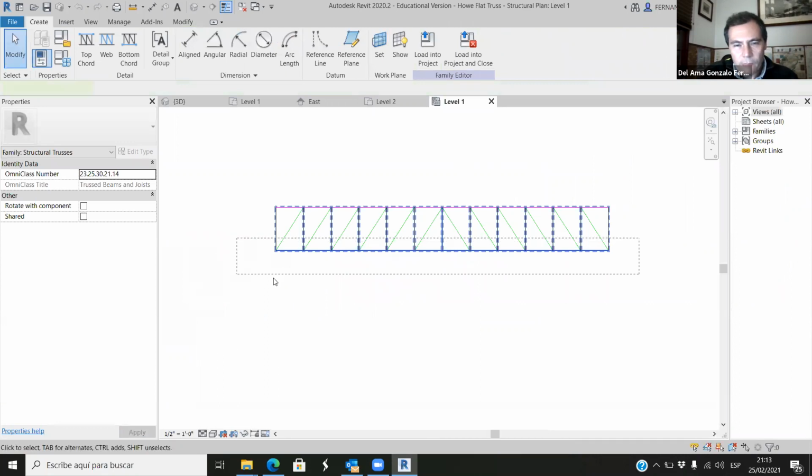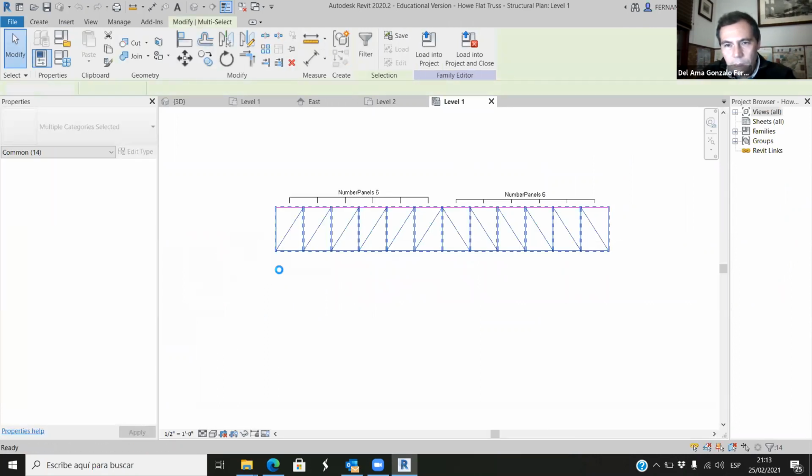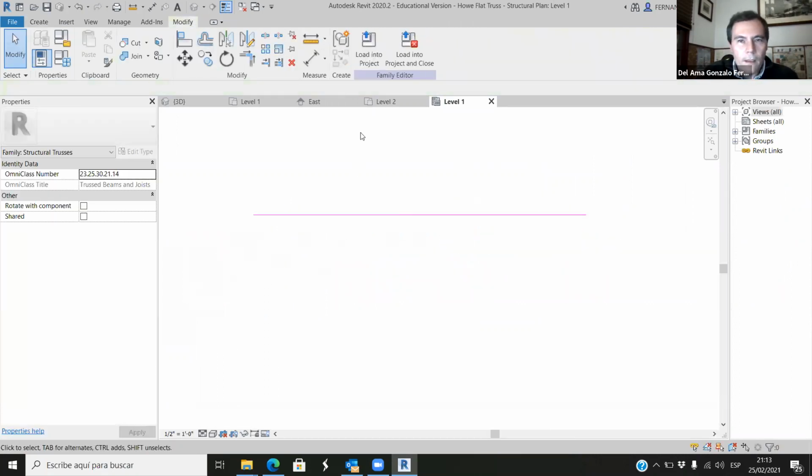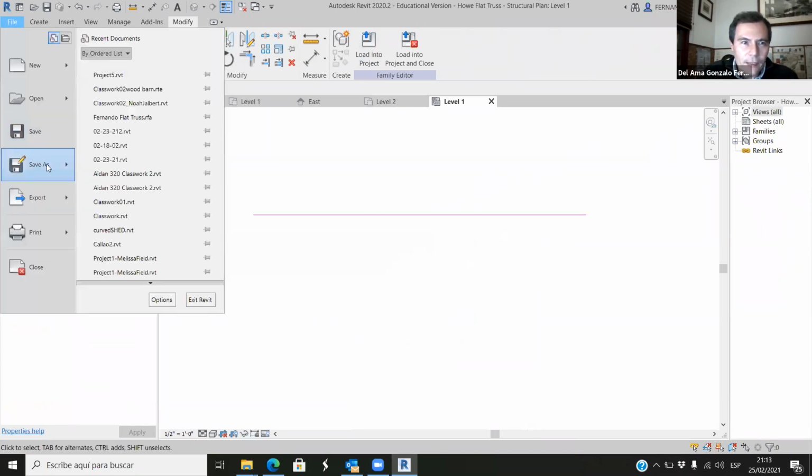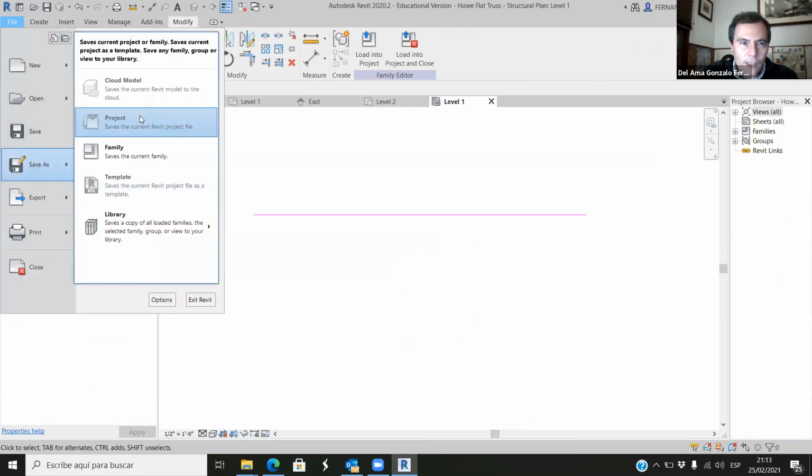And if we do this, now instead of loading it into the project and overwrite the existing version, you have to save that file. Save as a family.